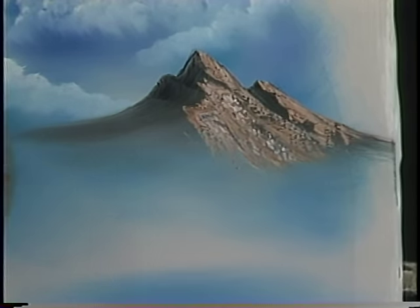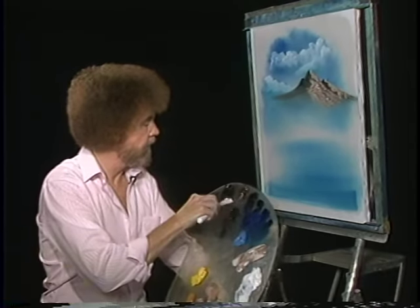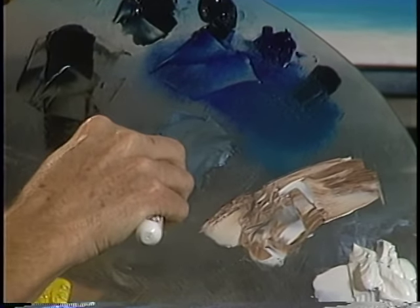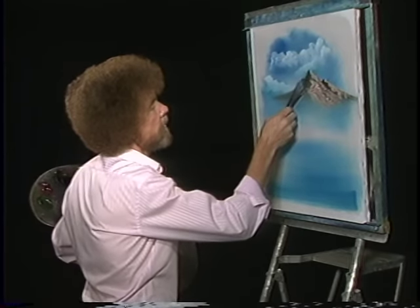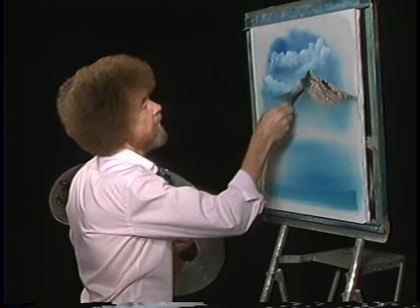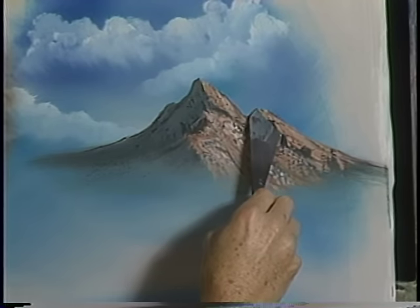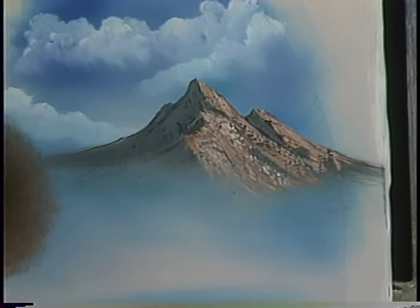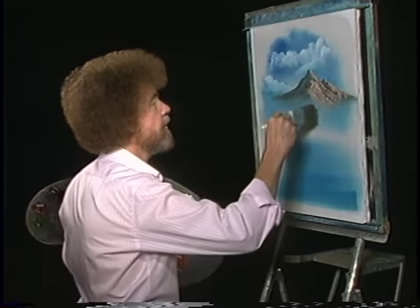Now then, let's take a little white, some Prussian blue, and some Van Dyke brown — maybe a touch more of the white. That'll be our shadow color. Cut off that little tiny roll of paint, go right up in here, just touch and follow the angles right down the mountain. I want to keep that side quite dark — I want this to really stand out. Take a clean dry brush and just tap, following the angles in the mountain. If you come straight across, it's going to cut it off like somebody took a big knife and cut the bottom off.